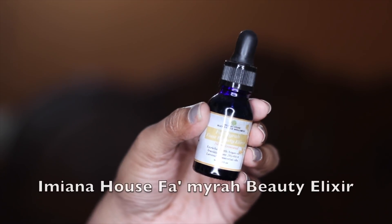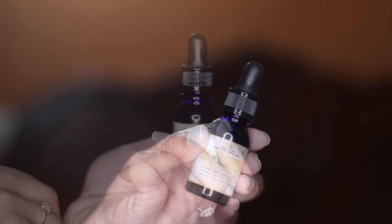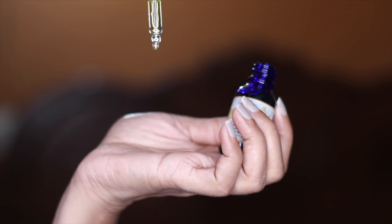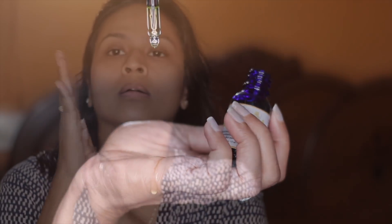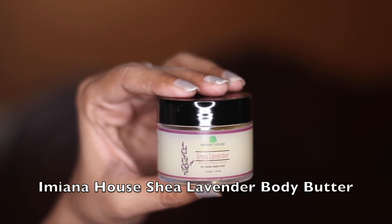The next step is the beauty elixir oil. The oil is enriched with organic USDA Ecocert argan oil, which is ideal to give skin a natural boost. Since it absorbs easily, it's non-greasy and non-irritating. It also has frankincense essential oil and rose essential oils, which help protect skin cells. It can also be used for acne, blemish-prone skin, and large pores.